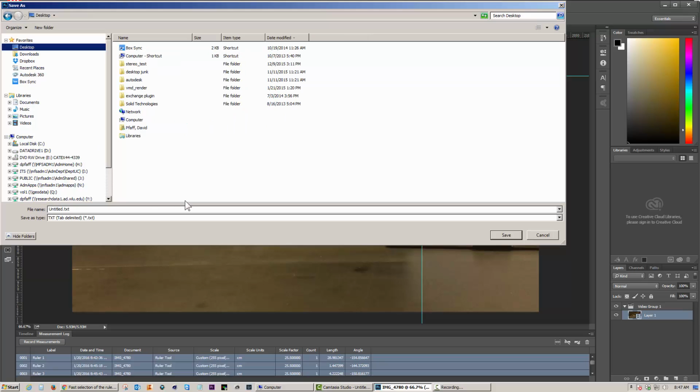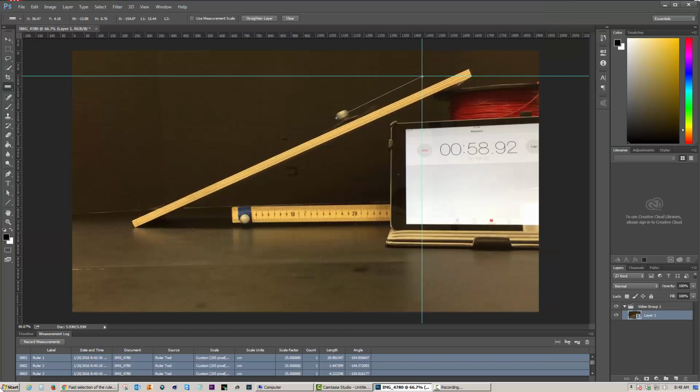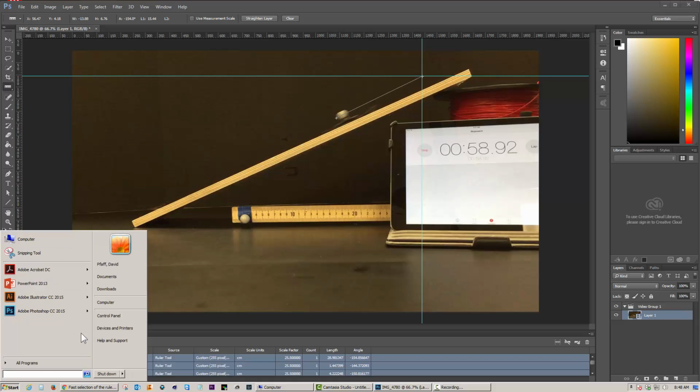And so I just hit this button and it's going to export a text file. I'm going to save this to my desktop and call it measure test.txt, and make sure that you leave the .txt. I've had a problem with this. If you don't put the .txt, it won't show up, and you won't be able to open it in Excel. So we're going to give it that name, hit save. Now you can run Excel, and that will come in as a tab delimited text file.